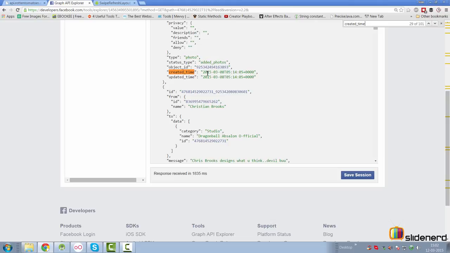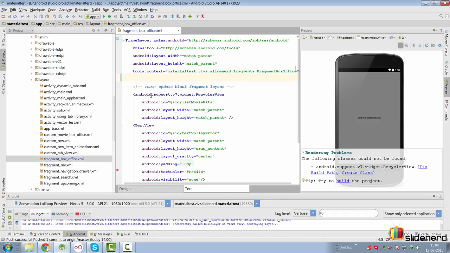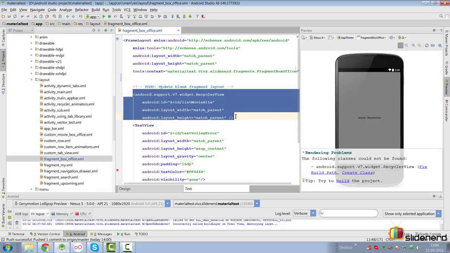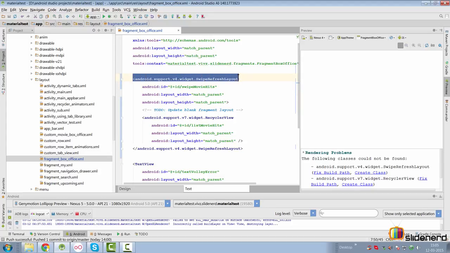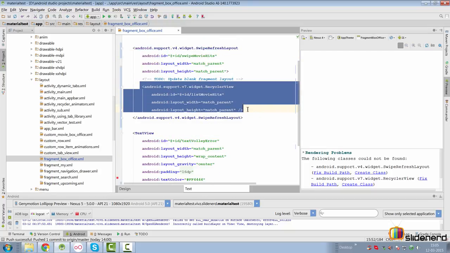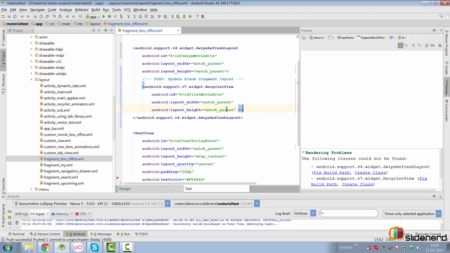But like I said, in our movies app there is no information about updated time or created time. Therefore all we can do is implement a dummy swipe to refresh layout to just show you guys how things work. So coming to the layout of our fragment box office, the swipe to refresh layout can have a single child. So let's make sure that that child is this recycler view where we load the movie's data. So there you go. I have added my swipe to refresh layout, which is having the width of match parent and height of match parent, and I have given it an ID and placed my recycler view exactly inside that swipe refresh layout. I've ensured that they perfectly match up in terms of height and width as per the documentation given there back on Google.